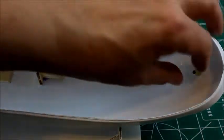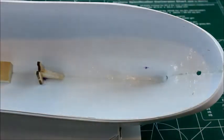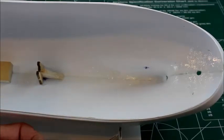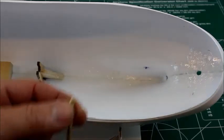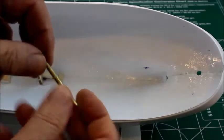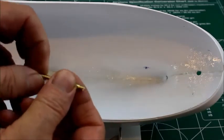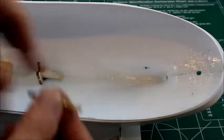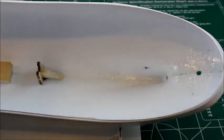Then once you do that, take your Xacto knife and make sure all the burrs are cleaned out and that it's nice and clean. And then you want to go ahead and test it to make sure it's nice and tight and it turns okay, because it'd be a heck of an ordeal to try and get this thing to work after you've already glued it in.